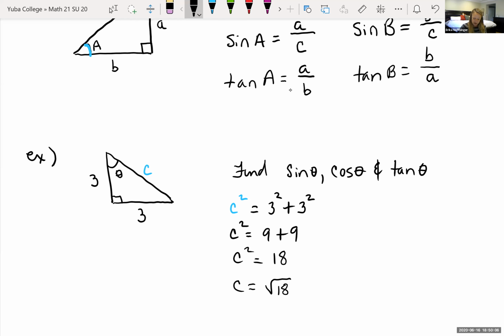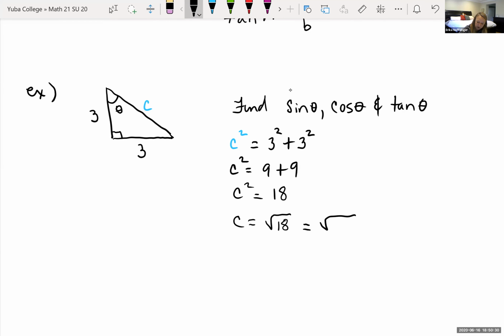Okay, so in this class, you want to make sure that you simplify your radicals as far as possible. You also don't want to leave radicals in the denominator. And so you're going to need to remember how to rationalize denominators. And so we can go through that in a second. But we can simplify the square root of 18 because there's a factor of 18 that is a perfect square, which is 9. So recall, you can break these down as a square root. 18 can be broken down as 9 times 2. I can pull out the piece that I can find the square root of. So square root of 9 is 3. I'm going to pull that outside of the radical, root 2. So we just found that c was equal to 3 root 2.